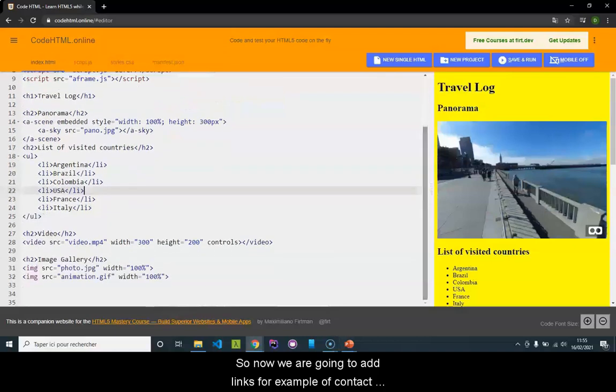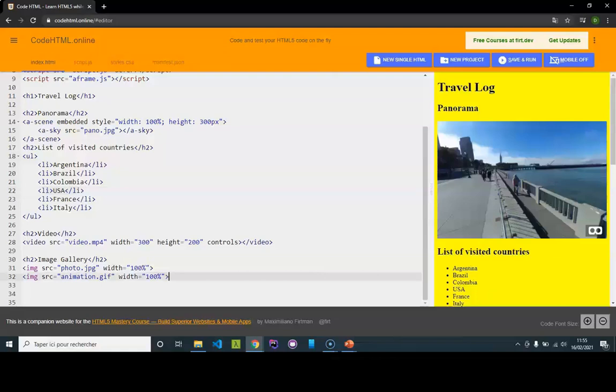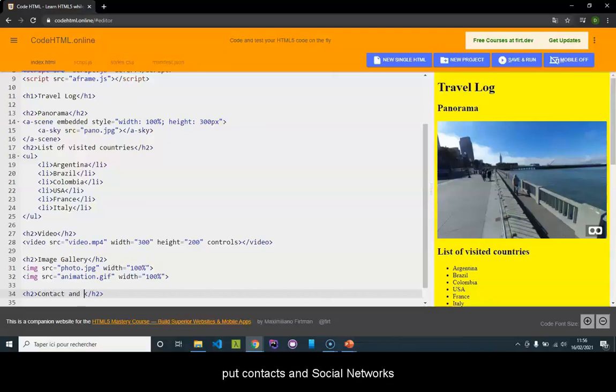So now we're going to add links, for example contact or social networks, at the end of our page. For that, we're going to put a small H2 title and simply put contacts and social networks. I'm going to put a first link.